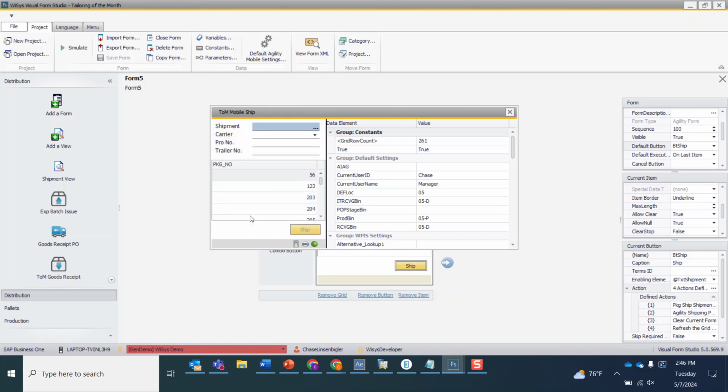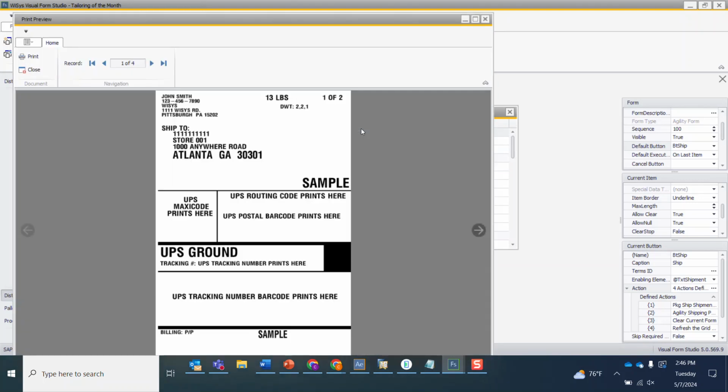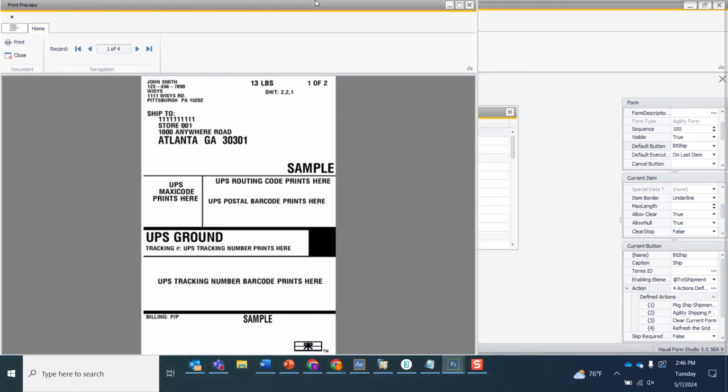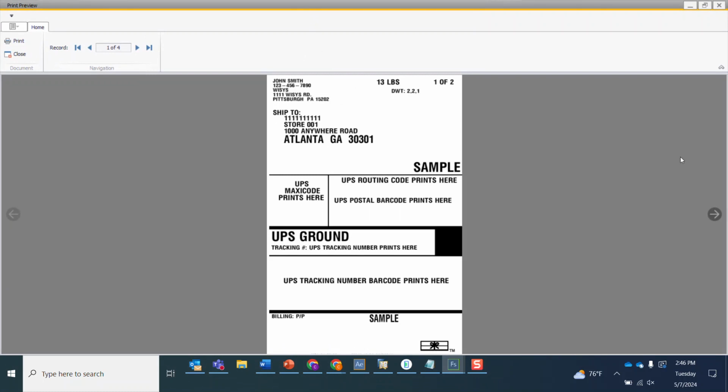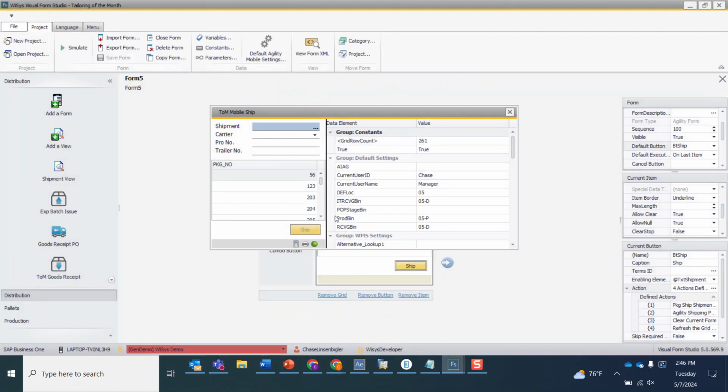Let's print it to the screen. There we go. There's my shipment label coming directly from UPS. And now my shipment has been cleared. Looks like our grid didn't refresh. And oh, our grid did refresh, but I think it's just got every package in the system on here now. So I'd have to play with that a little bit to get that to clear the whole way out, because now we just don't have a filter on it, right? So before it was bringing back packages where the shipment number was the shipment number. Now in this case, it's bringing every package because we have no shipment number.